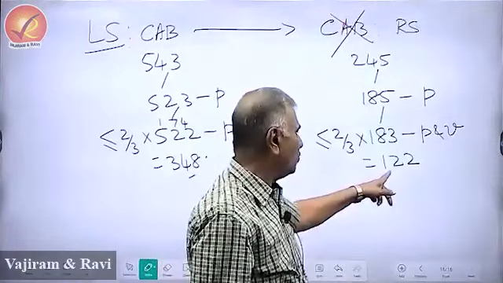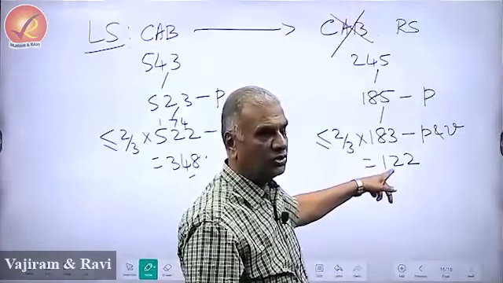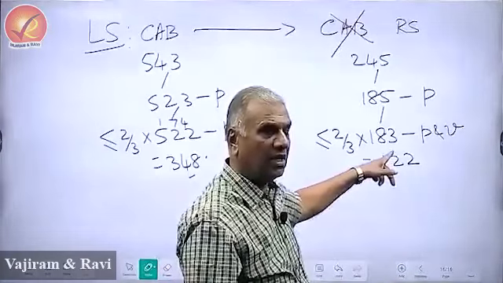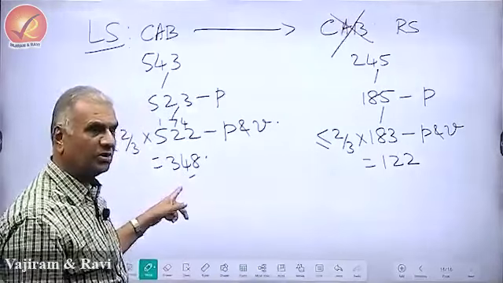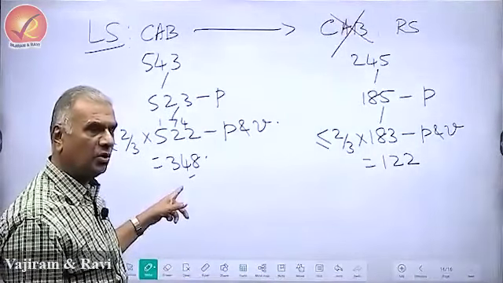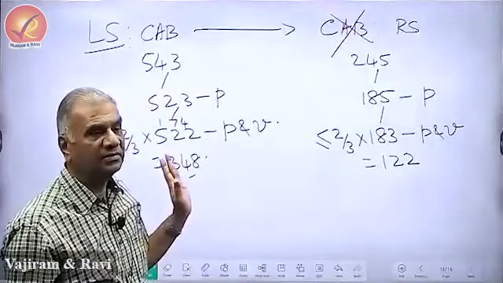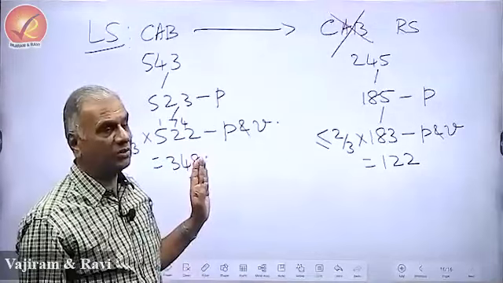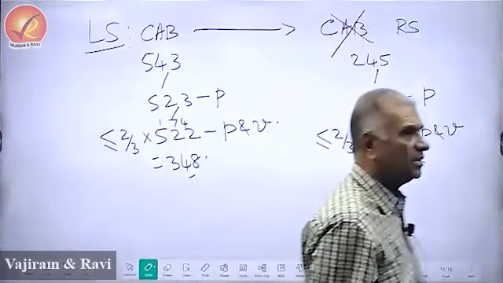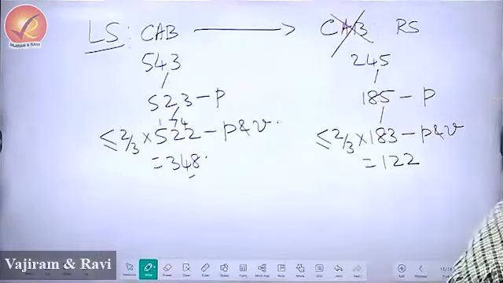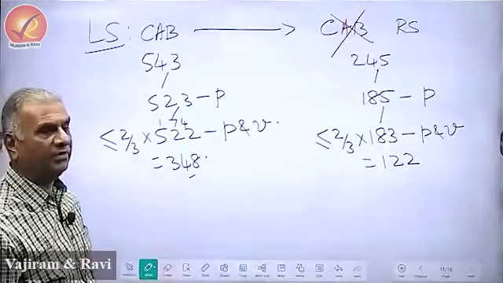Because a minimum of 123 members must support the constitutional amendment bill in the Rajya Sabha, and a minimum of 272 members should support it in the Lok Sabha, subject to the first condition also being satisfied. So both the conditions are to be satisfied. Lok Sabha? 272, that is the absolute majority figure.